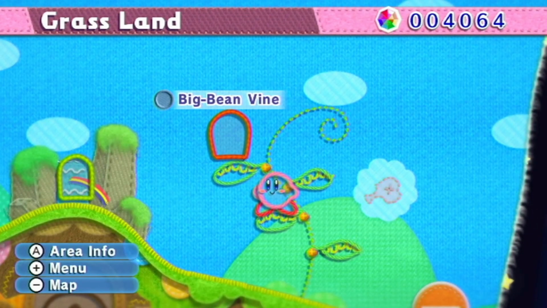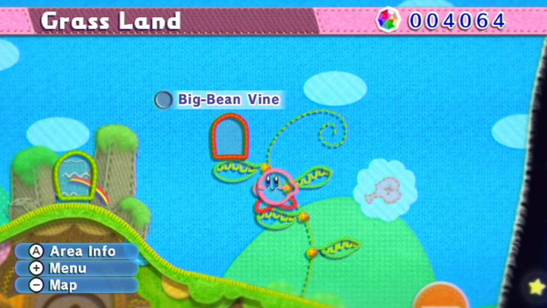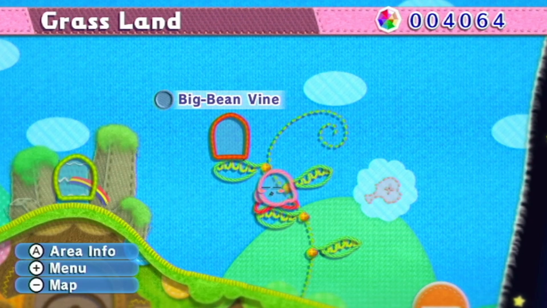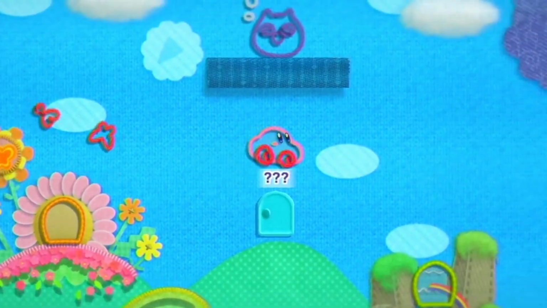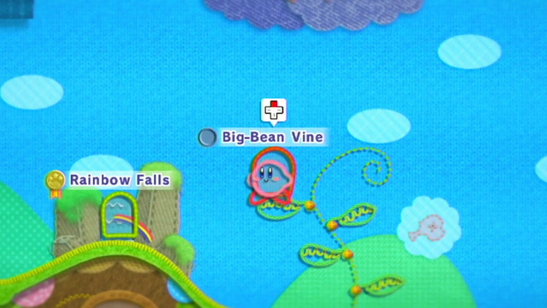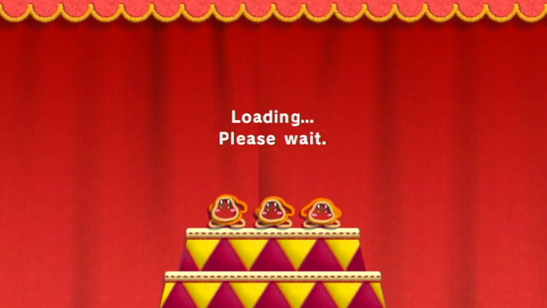Welcome back, everybody, to another episode of Kirby's Epic Yarn. In the previous episode, we got a new friend in the tenants for the apartments for Dom Wool, and we have done two levels, Rainbow Falls and Flower Fields. I'm a fraud in this game. Anyway, Big Bean Vine is the new level we unlocked, so let's just play the damn game.